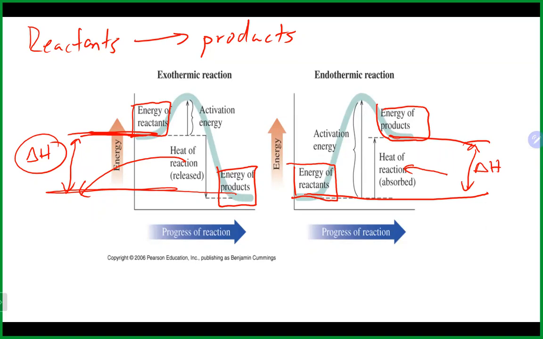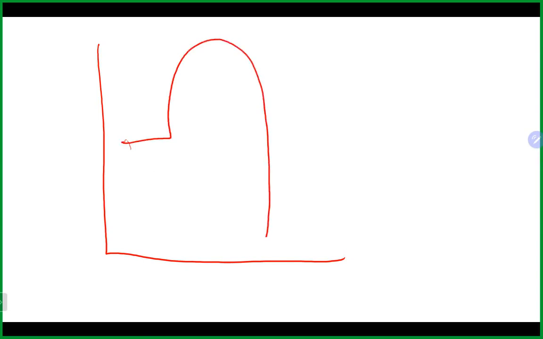Now, another thing that you see on this, and I'll maybe redraw one over here. So if we had something like this, where these are our reactants and these are our products. What happens in a chemical reaction is essentially all the reactants will break apart. They're basically going to be breaking all their bonds, and they will start to form new bonds on the other side. And we talked about energy related to bonds, right? When we break bonds, energy is put in. When we make bonds, energy is released. There's a lot of energy that occurs as this happens.